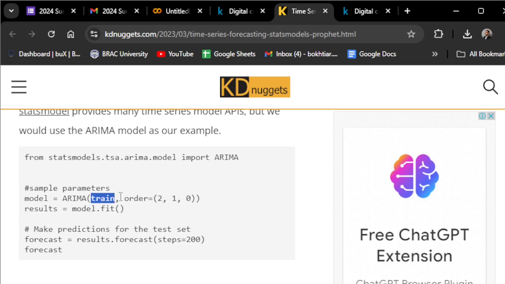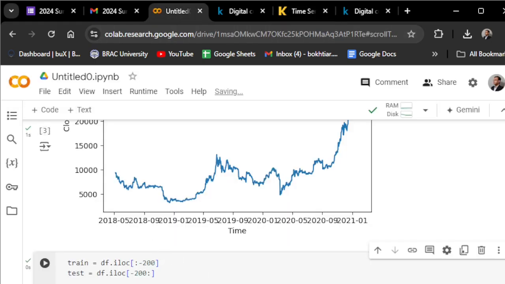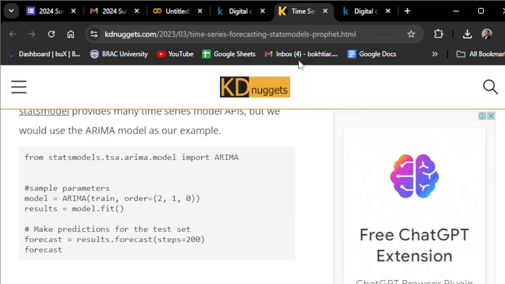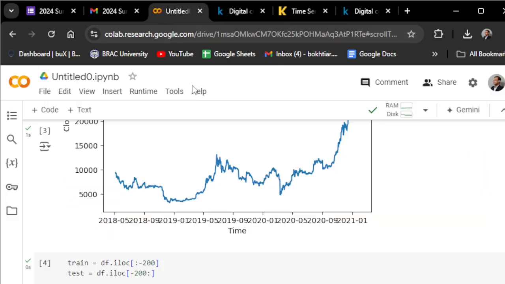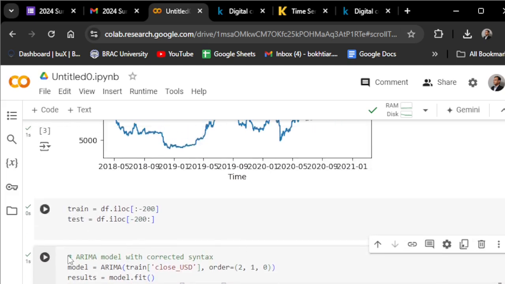Right here, the train order does not work. So in order to make it work, we're going to be making some corrections. Done. We have just added close USD here. The rest of the code is the same as this. We just made sure close USD is here, and it has been corrected.